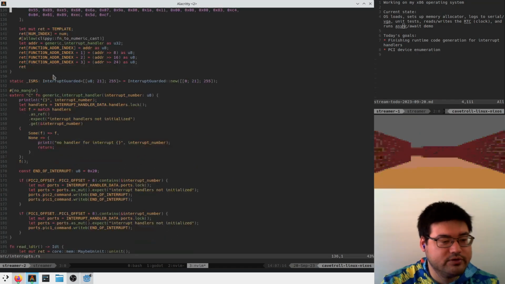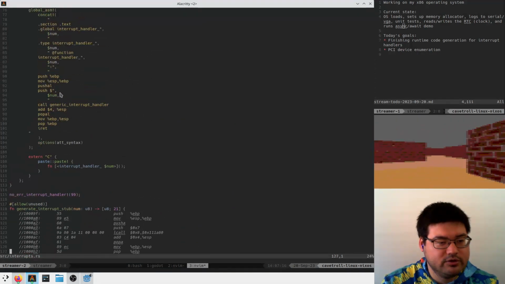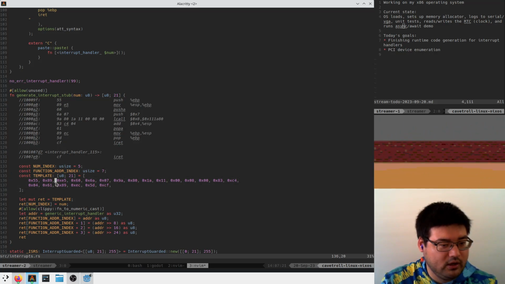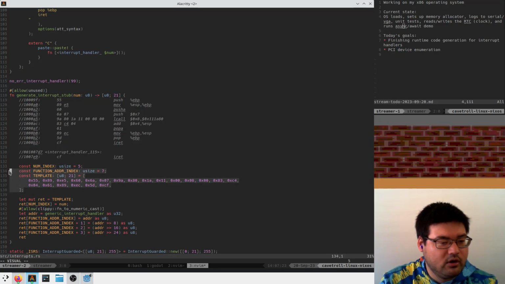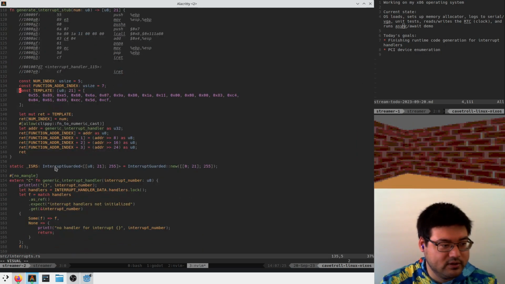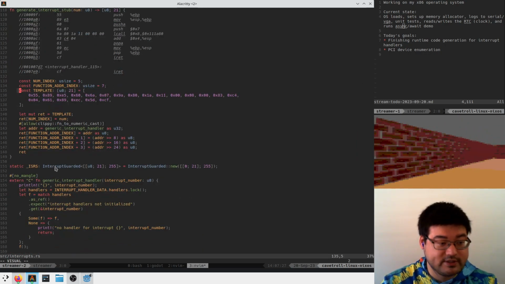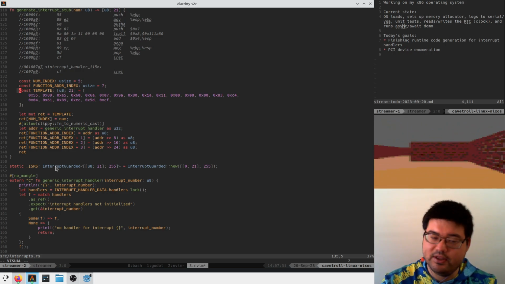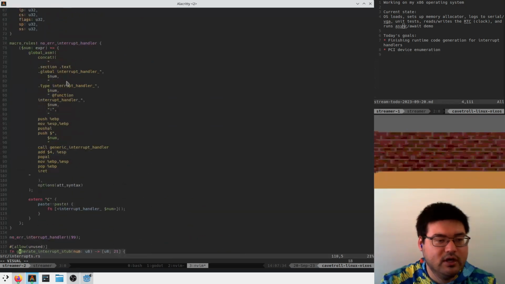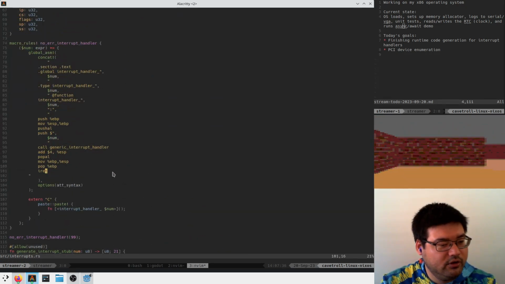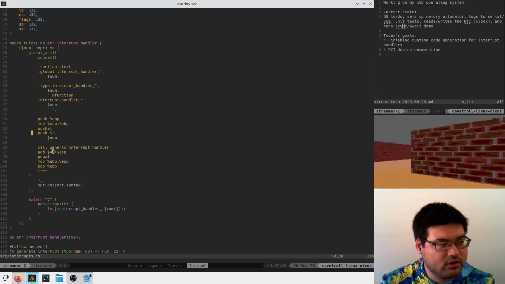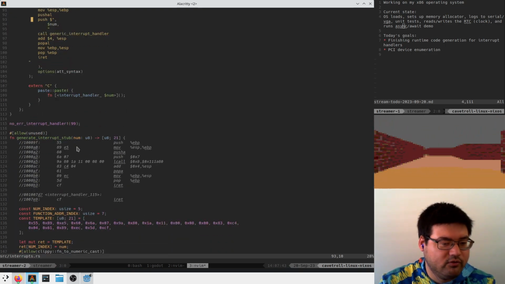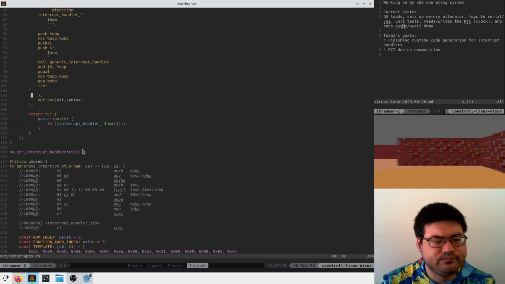We also proved that if we manually take some of that assembly and drop it into memory that the CPU can jump to, and put that in the interrupt vector and say, CPU, go to this memory address, that all works. So all we have to do now is assemble this into machine code, I think is what people call it, and then make some modifications to it for our specific use case.